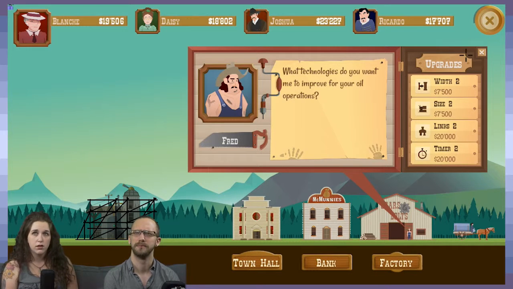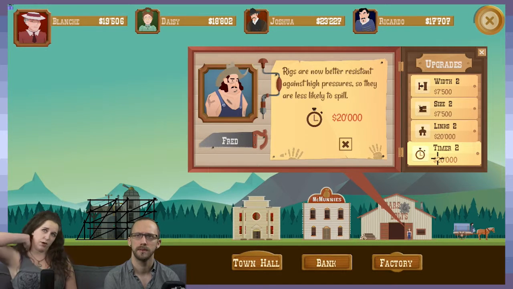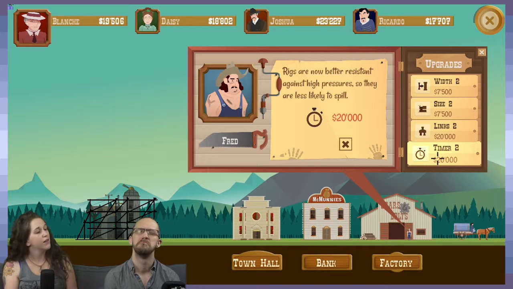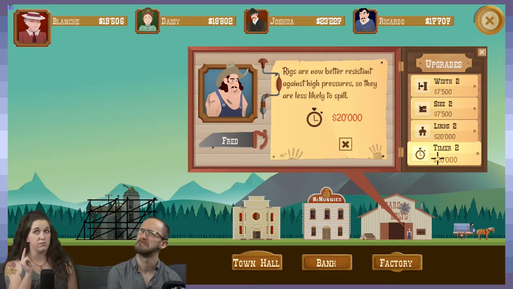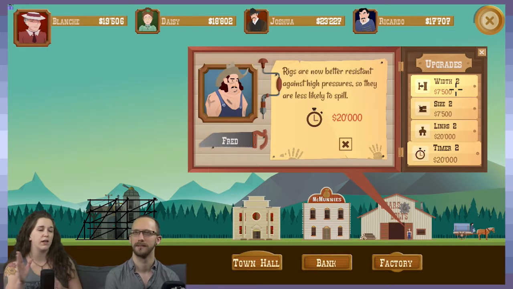What's the timer do? Rigs have better resistance against high pressure, so they are less likely to spill. That wasn't an issue in the last game. It definitely becomes an issue. I don't understand how a timer fixes that, though. Because it lengthens the amount of time you have before it's going to start spilling over.